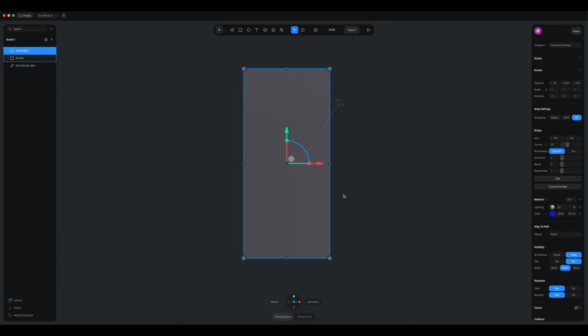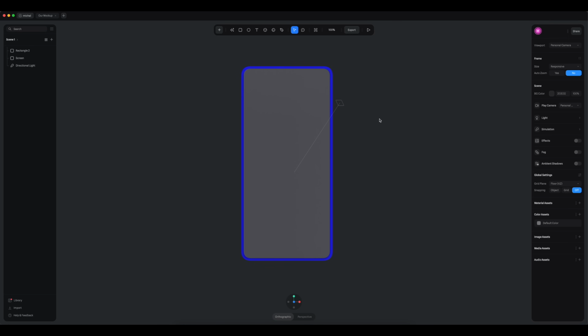Now reset again, and now you see those little handles here. So holding the Alt key, drag them both to both sides. We want pretty thin bezels because it's a modern device, and we want some thin bezels on the top part as well. So of course the main difference here is that we want to slightly round the corners a little bit more, just so they match this main device part.